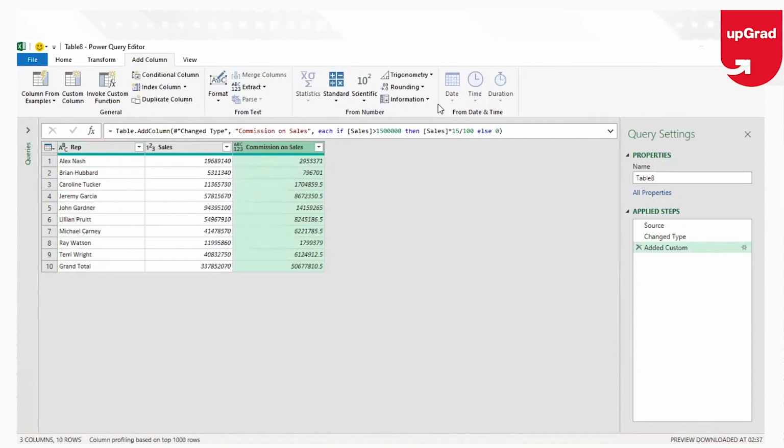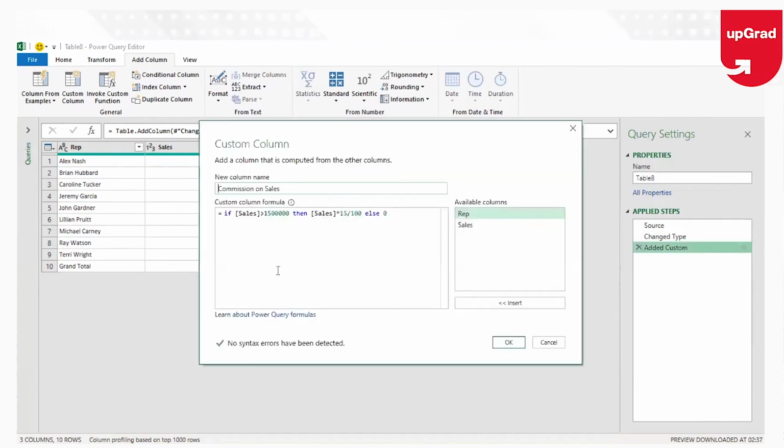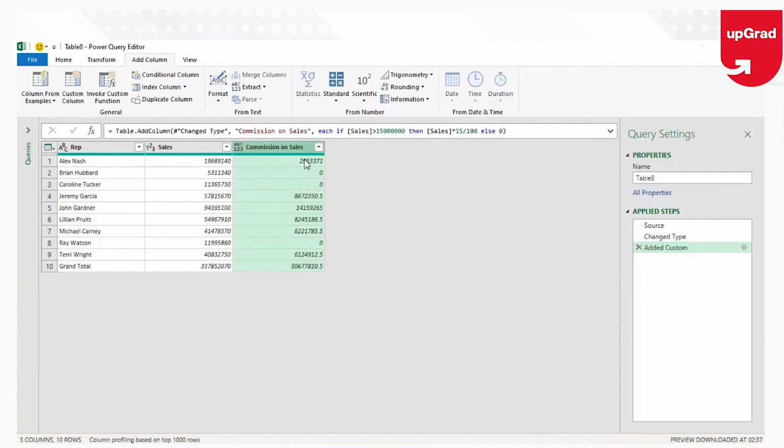Now, mostly everywhere there is more than 15 lakh. Let's take another amount and make it a little bigger. If I want to make changes, I can always click on this Added Column setting that you can see on the right. Let's say I am going to increase one more zero here and see what happens. You can see that if I increase it, it shows me if the value is higher. Now I can see wherever they have not fulfilled the sales amount, it is giving me the zero as in commission. The rest are getting the 15% as the commission of the sales.